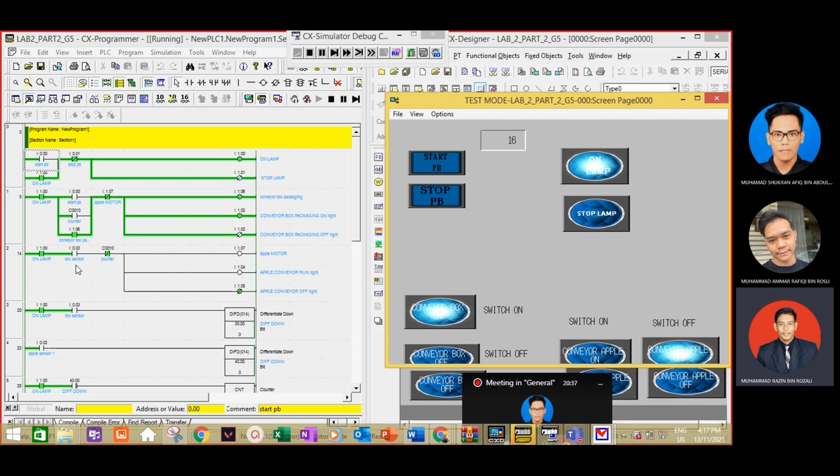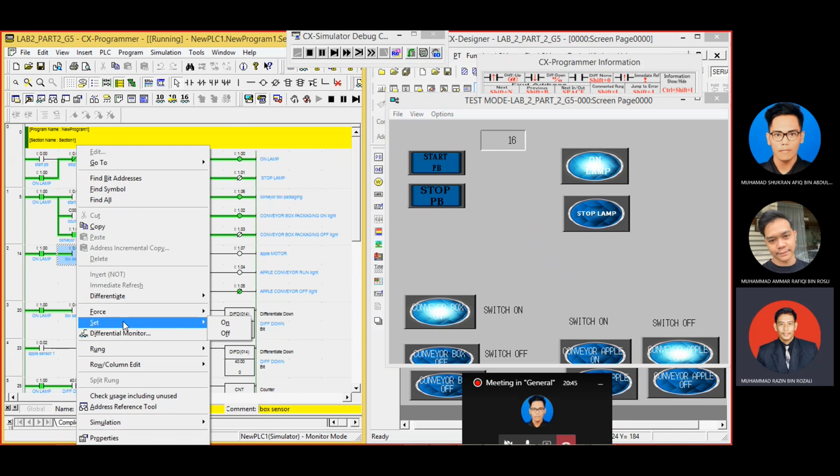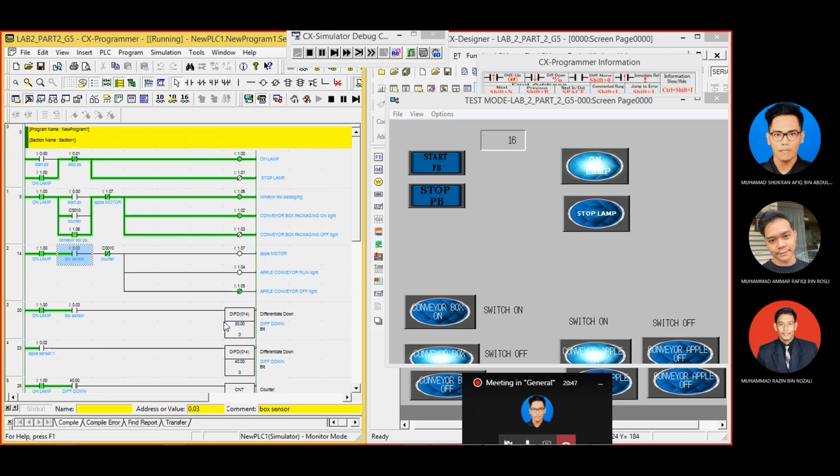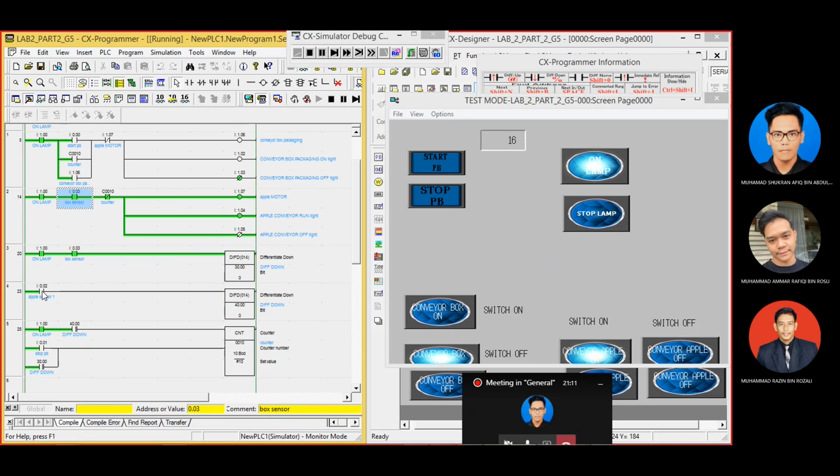After the box sensor detects the presence of the box, it needs to be set to on. Next, the apple conveyor motor will start to rotate and the conveyor will move. So the apple conveyor will move until it counts 10 apples.